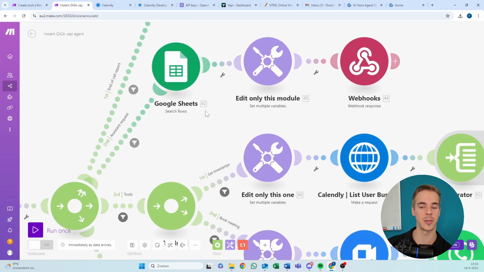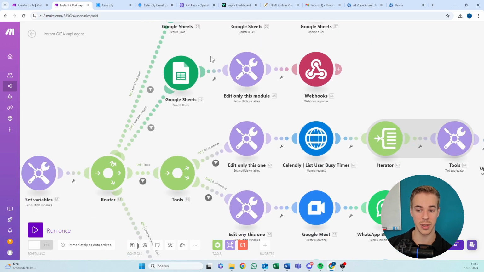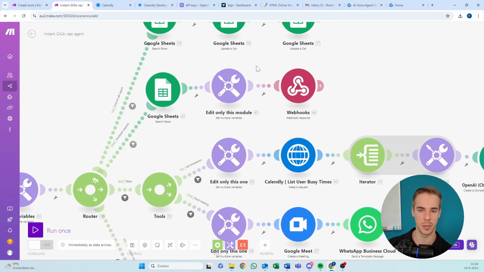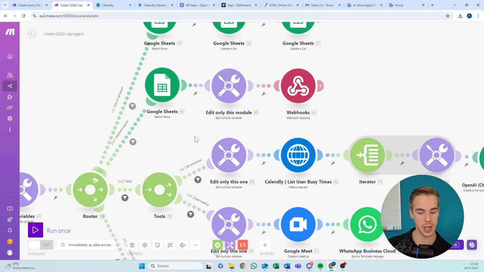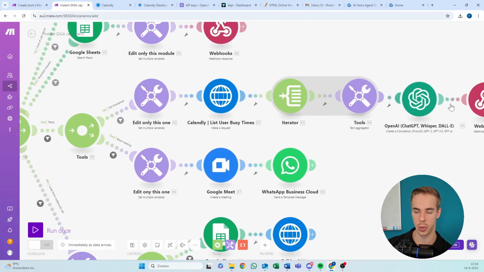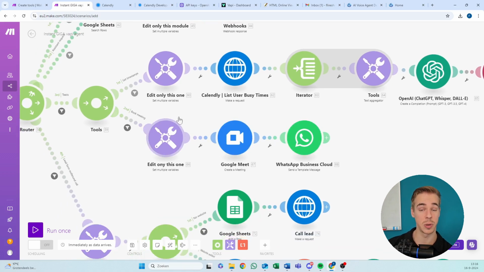So these three things. First is going to reference the Google Sheet and find the information that we put in there to see, hey, was there a call before this one, and when was it, and what was discussed, so that when the assistant picks up, it actually remembers what was discussed and when it was discussed last time. So that's what this one is, inbound, picking up the phone. These are the tools, so get timestamps. This row of modules is going to be the automation that actually gets the available time slots or the occupied time slots, so that are not available anymore. And this is the automation that is going to book a meeting.